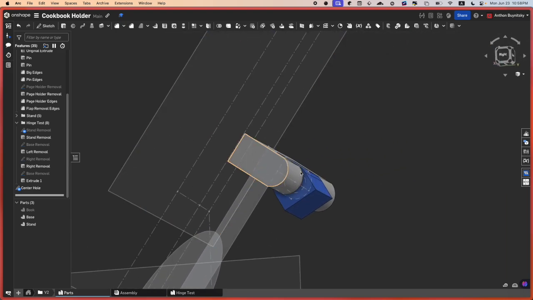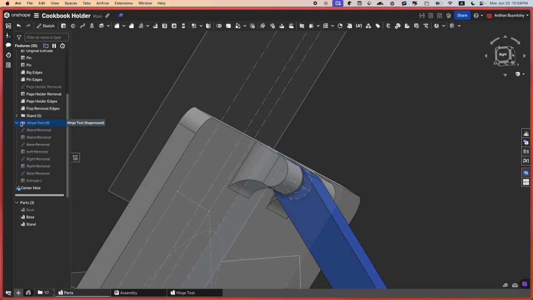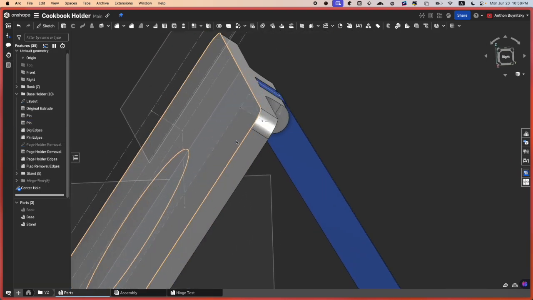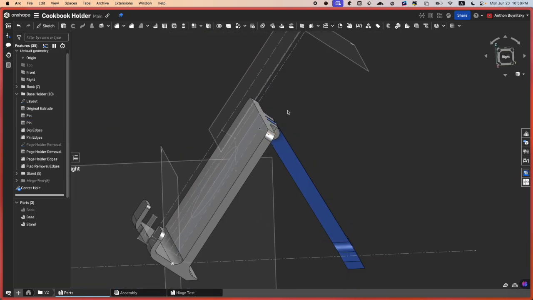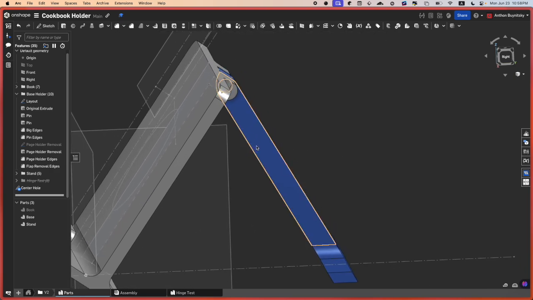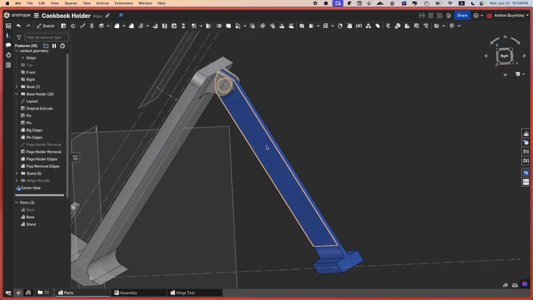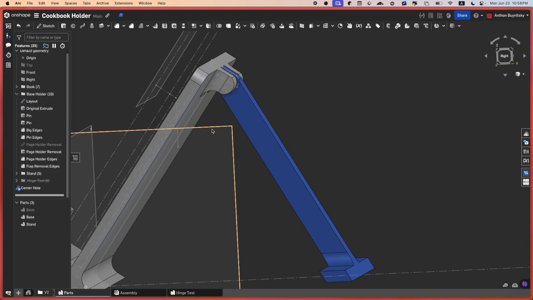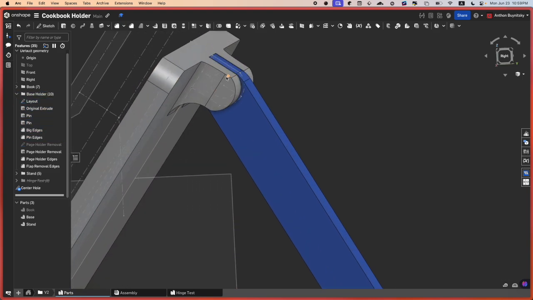So I can unsuppress it, make some changes, 3D print it, and then suppress it once again. This is very useful if you have multiple ideas for one part. So if I want to make multiple edits to, for example, this stand, but I do not know which one to use, I can make those three edits here and then show them to my mentor or my lead, and then suppress the ones that we do not want to use.